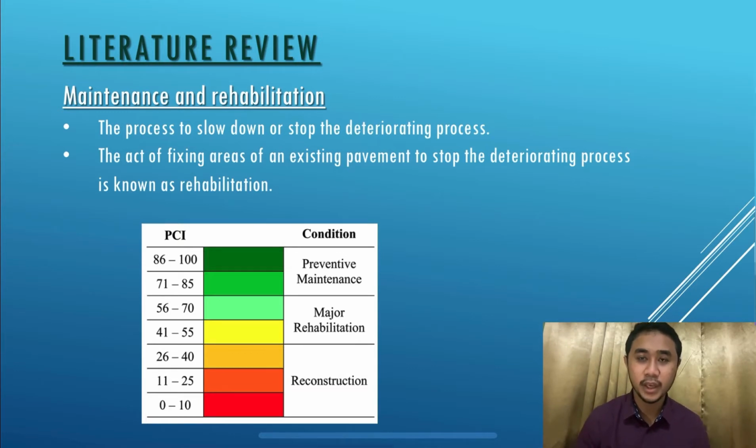The first stage of M&R, or maintenance and rehabilitation activities, is preventive maintenance. Preventive maintenance is the process of maintaining pavement on a regular basis in order to keep it running and avoid costly repairs. Next is major rehabilitation. Major rehabilitation is a proper maintenance that extends pavement life. Examples of major rehabilitation are patching and overlay. Lastly, the asphalt pavement has reached the end of its service life when the blacktop surface is badly disturbed. So this is the reconstruction stage, where we need to remove and reconstruct the pavement.